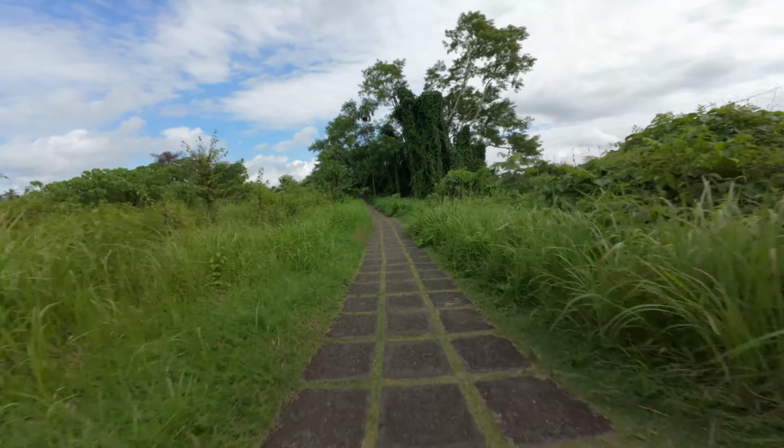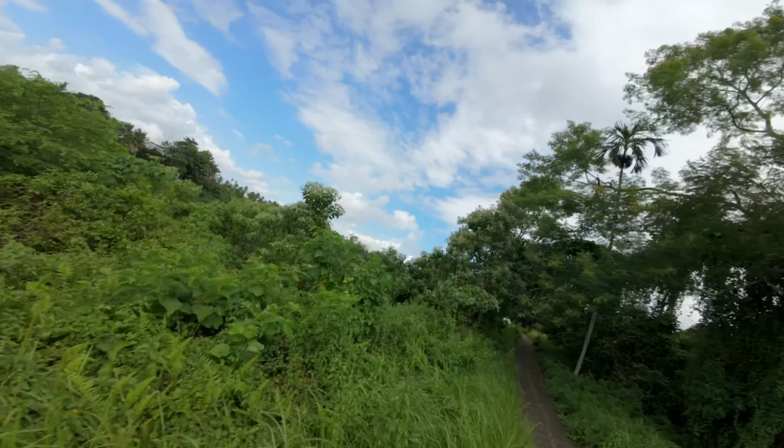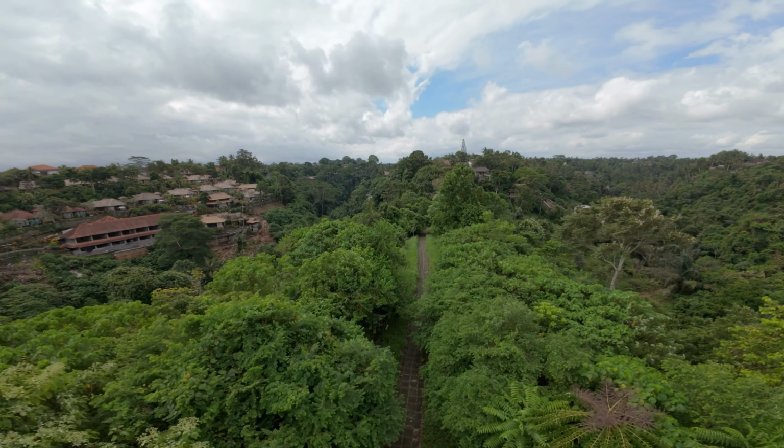See, one of my tests, I wanted to fly the drone so it just lost range, just past the trees, and then it would activate return to home and come back to me. So I did that, lost the signal, return to home activated, and it started coming back to me. I set my return to home altitude to 50 meters, which is way above the height of these trees. These trees are about 15 meters high.